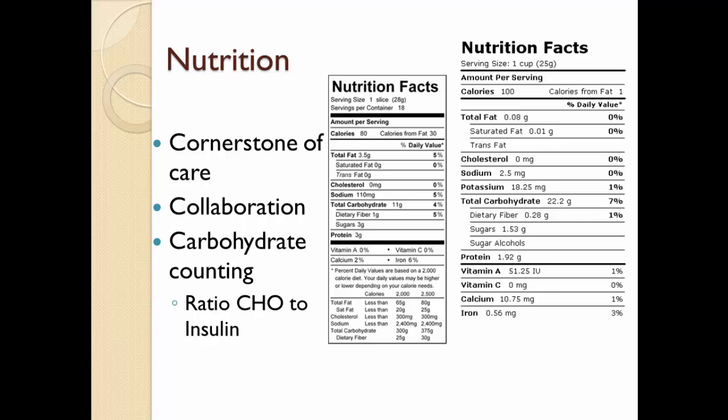Simple carbohydrates are those sugary things like cookies and cakes and ice cream and regular soda and fruit juices and candies and white rice and white bread, all those yummy things. Okay, those are simple carbohydrates. Not so good, but we do need them. And we're going to talk about simple carbohydrates when we talk about hypoglycemia.